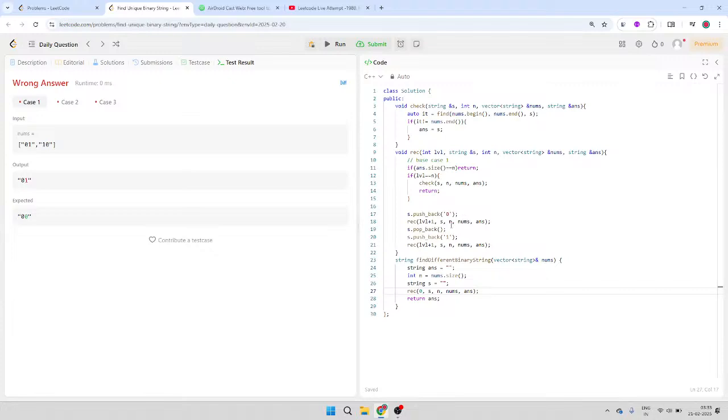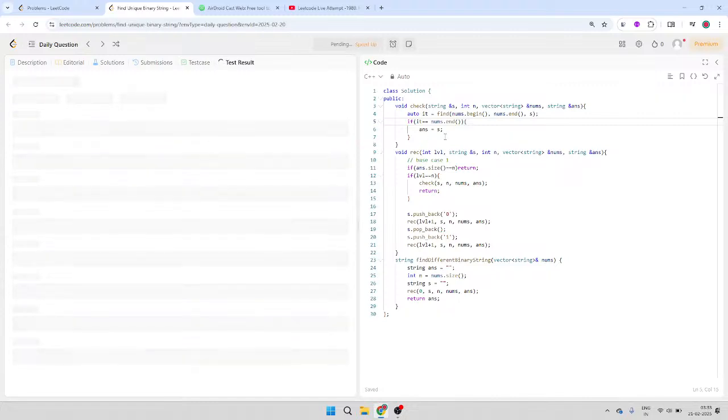Right, so the level will be, I pushed back 0, the level will become level plus 1, which is definitely 0 plus 1 is 1, right? In the next step, when we append 1 or 0, the level will become 1. The answer size is still 0, right? The level will become 2 now, so we need a check. We make a check. If id is equal to nums end, then we need to append it once. That's a very dumb mistake, to be honest. I will work on it.